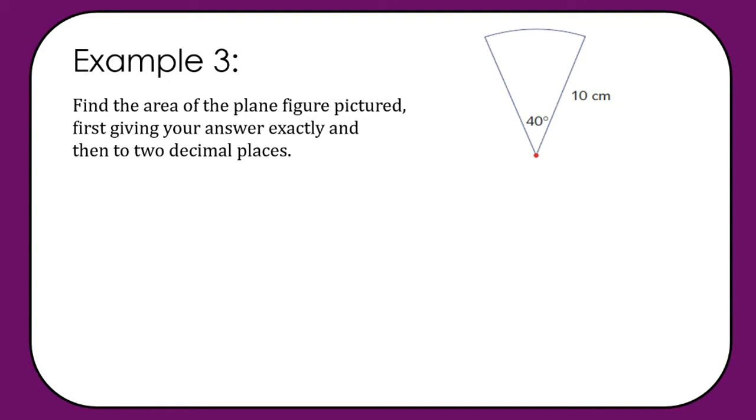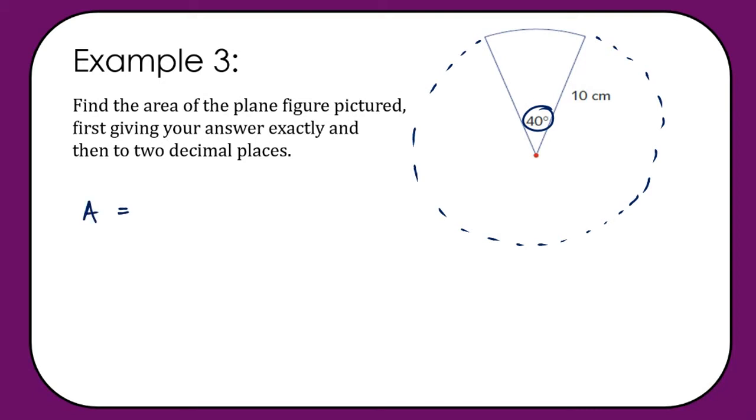Okay, third example. Here we have a sector. A sector is a wedge of a circle, bounded by part of the circumference of a circle and 2 radii. So what we want to think about here is the fact that we know how to find the area of the total circle. So we've just got a piece of this total circle, and we need to know how big a piece we have, and that's where this angle here is important, because that's allowing us to work out what fraction of that total circle we have. We know that there are 360 degrees in total, and so we have 40 out of those 360 degrees. So that indicates to us the fraction of the pie that we have.